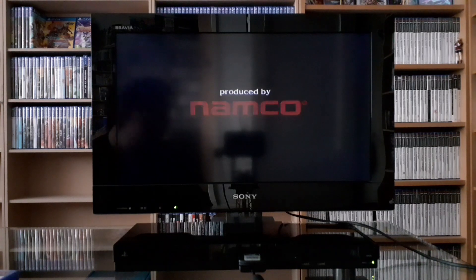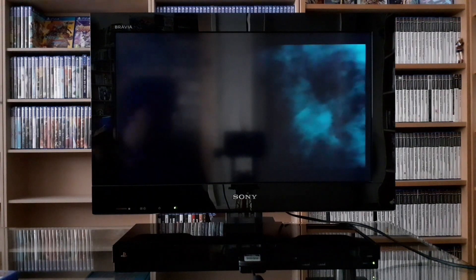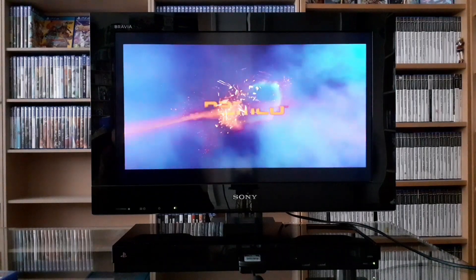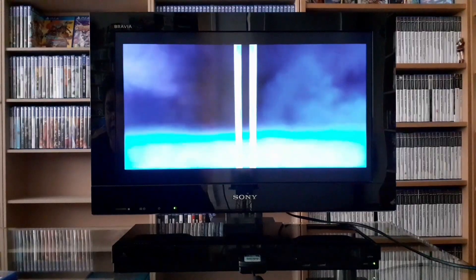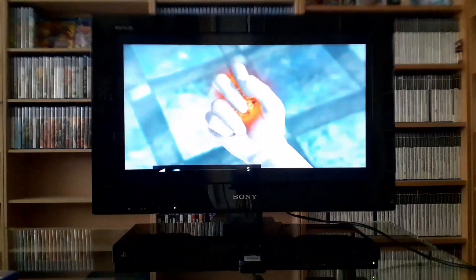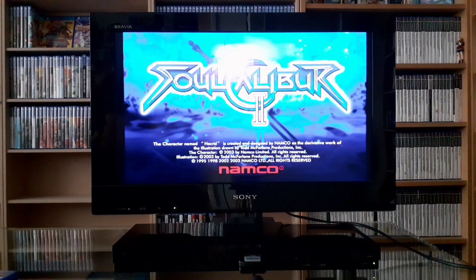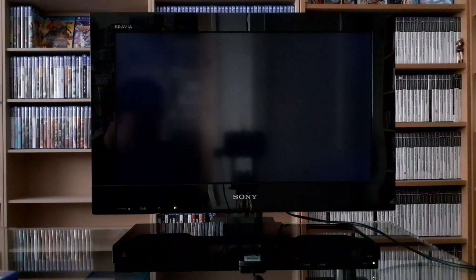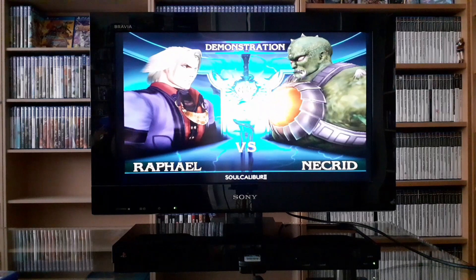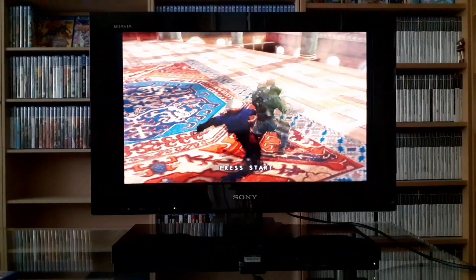Produced by Namco. What's sort of a little bit special about this screen is that when you put a PS2 or any kind of old system on an LCD or LED screen, the pixels are kind of pixelated and it doesn't look that good. Well, that problem isn't here. Everything just looks extremely sharp. It would be kind of weird if Sony made a PlayStation TV and didn't make the PlayStation 2 work well on it. As you can see, it is a really sharp image, where most of the time these televisions are pretty bad for older games.